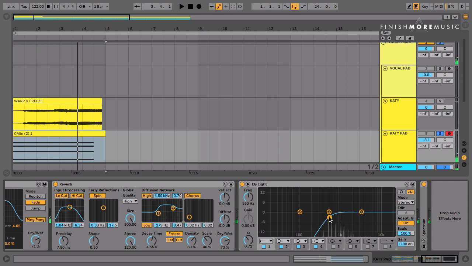Now, one final tip for you on this one. Once you've got the texture down, this basic texture that you're happy with, try experimenting. Go a bit mental, throwing some other effects at this. Things like distortion and other coloration effects like saturation are all fair game. Any of your modulation effects, your chorus, flanger, phaser, all of this stuff is really good. So there you go, super fast for creating a variety of different pad sounds.